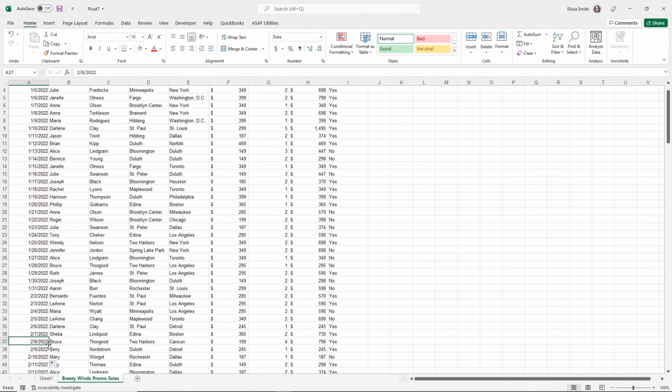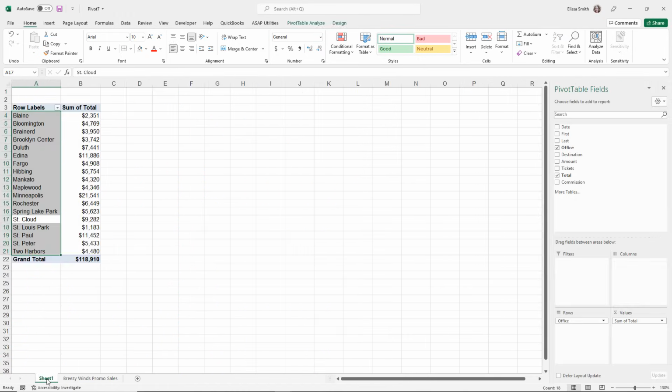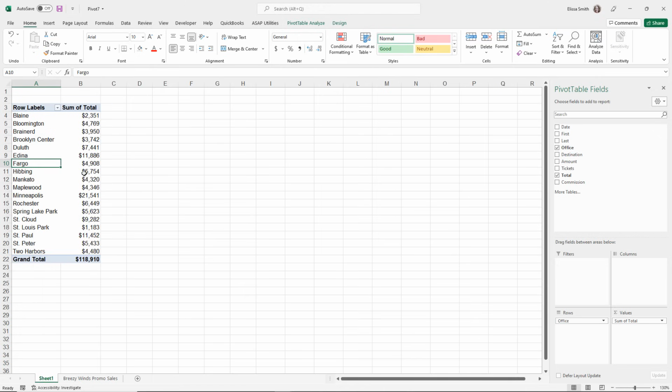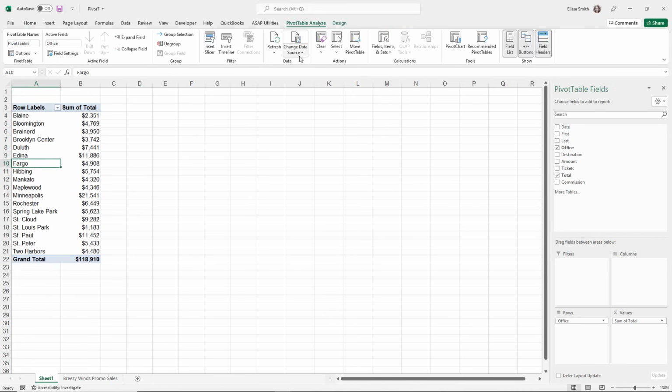And this means that my pivot table data needs to update as well. But I changed the data in my source data. And when I go back to my pivot table, this data may not automatically update. So what I need to do to ensure that my pivot table data is always up to date with my source data, I need to refresh it. So to refresh, I'm going to right-click anywhere in my pivot table data and come to refresh. I can also go up to my pivot table Analyze contextual ribbon, and in the middle of this ribbon is a data group, and on the data group, I also have a refresh button.